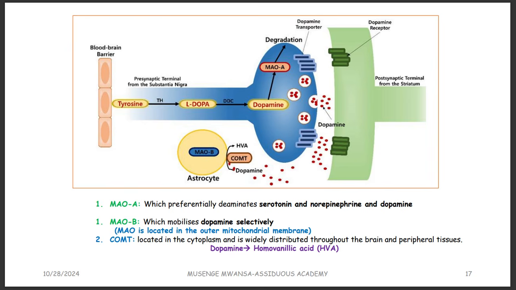So most of the drugs that we'll be able to use here will be the MAO-B inhibitors, because they are specifically working on the dopamine. And why would we avoid the MAO-A inhibitors? Because they are inhibiting the degradation of serotonin and norepinephrine. So because they're working on many things, you expect also the increase of the serotonin and norepinephrine, and so that can contribute to the side effects.